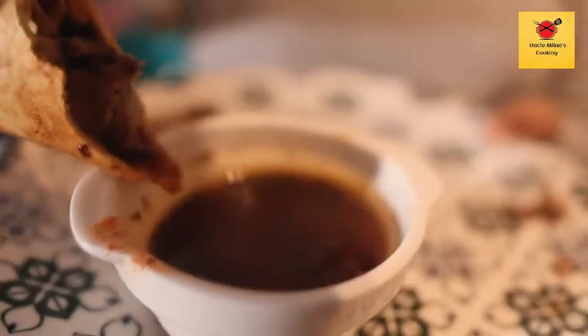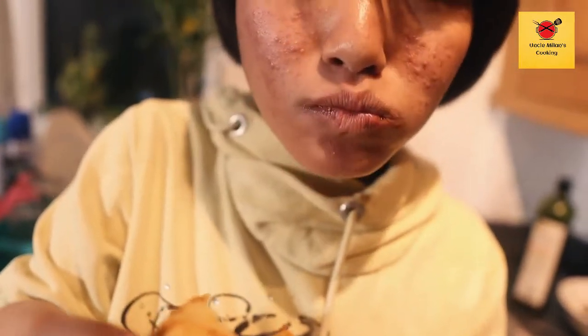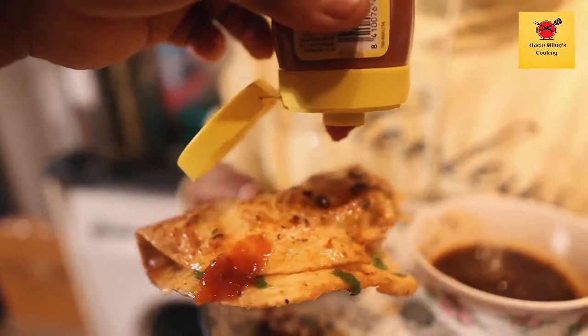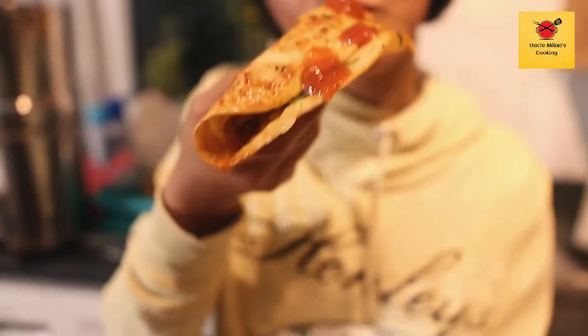Quite good. Nice dipping it in with the broth. Very soft lamb. And very nice. That's really good. Just pour on top. If you want, guys, you can pour it inside, but we want to pour on top.